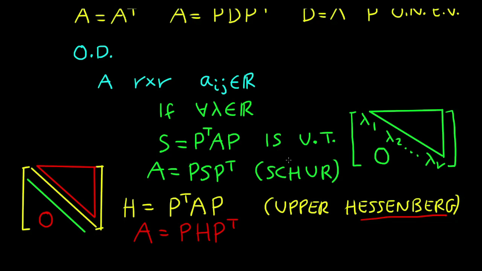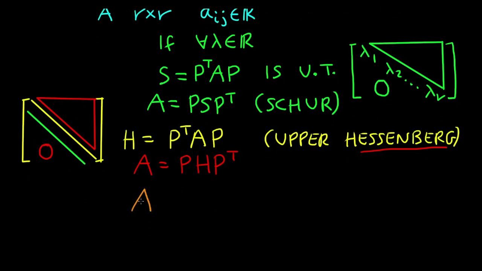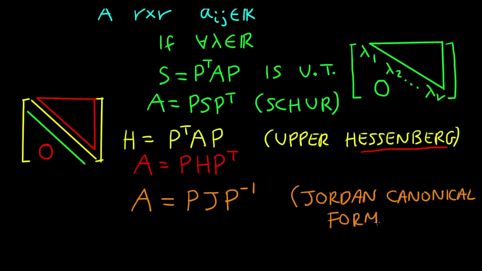So as we can see, these types of decompositions have restrictions. And if we look for a decomposition of the following form, where P is not an orthogonal matrix, so in this case J is the Jordan canonical form, which can be a diagonal or block diagonal matrix, then if we take this approach, we lose the length preserving property of orthogonal matrices.